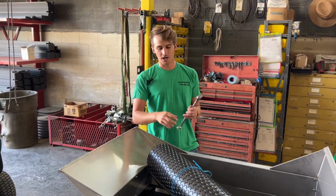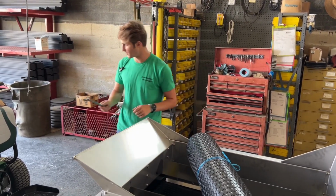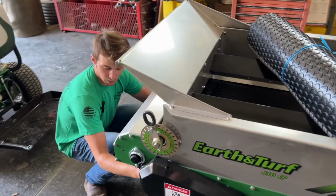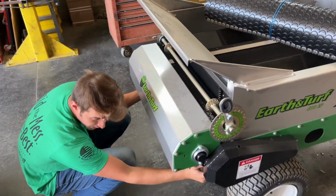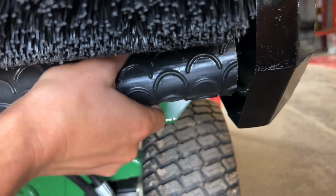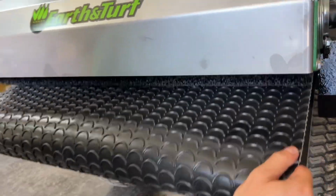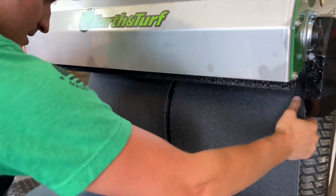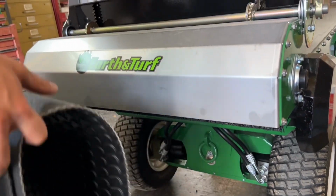Now we've got the lacing apart on the back of the belt. Make sure that there's nothing actually weighing down in the hopper. I'm going to take this wrench out and put it to the side. You can come in front, get a hold of the belt. Watch your fingers because there's a shield that you're working around. I can pull right here, but obviously my finger is in the way, so I'm actually going to pull a little bit from the bottom and work it so that I can actually get a nice hand on there, make sure I don't hurt myself, and pull the belt until it's out.